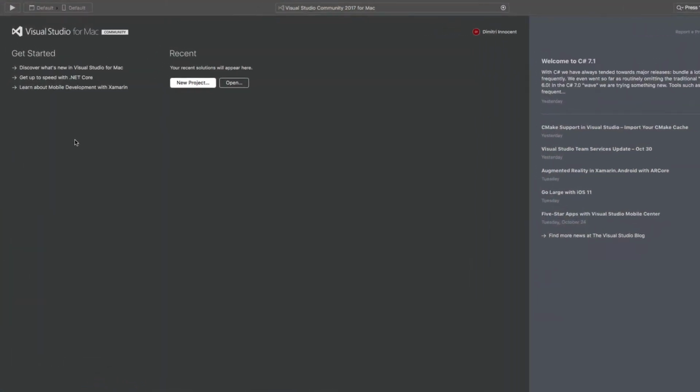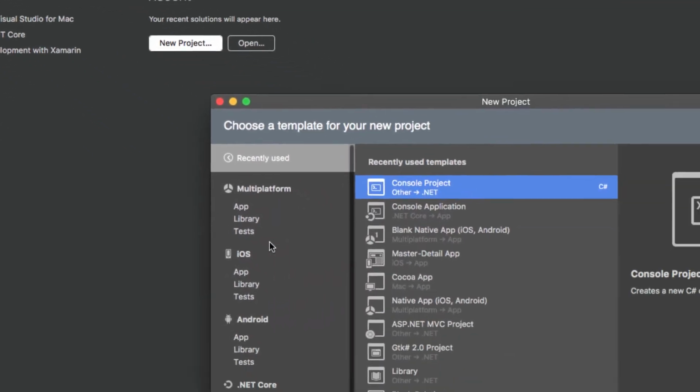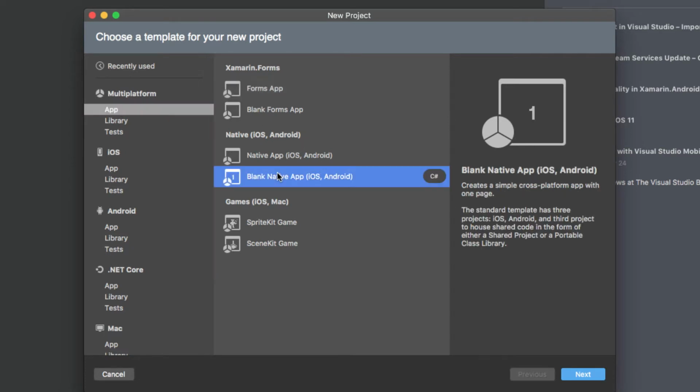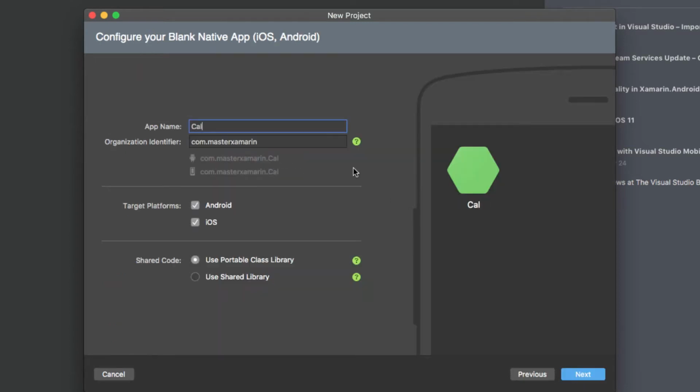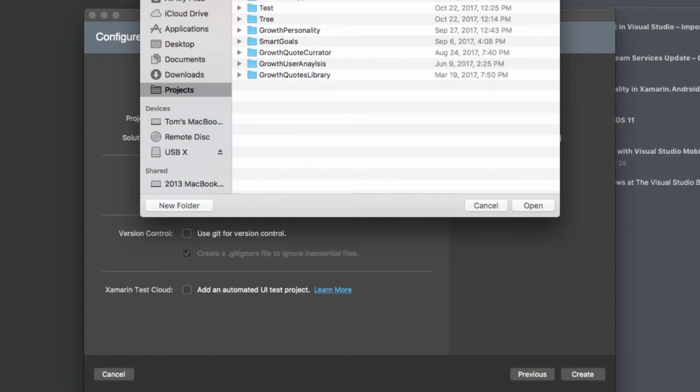Hey guys, so we're going to get started by creating a new project. We're going to go under multi-platform, and then we're going to select Blank Native App. And then we're going to write the name, which is calculator app. You could choose whatever location you want by browsing.